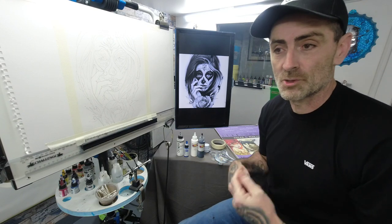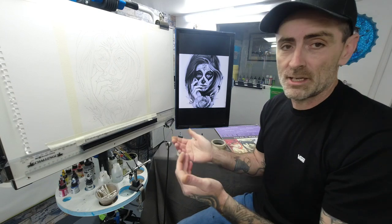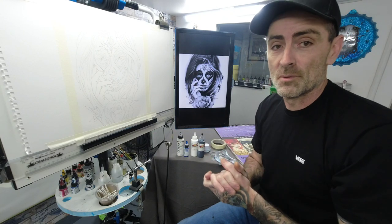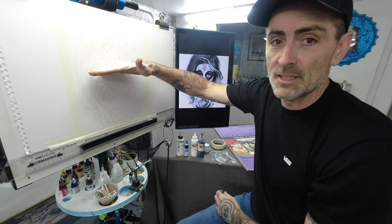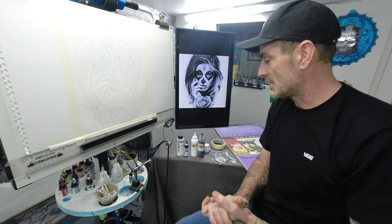Then we'll hook up the airline. I'll talk through air pressures, what we're going to use. Lighting: if you are working from an easel, get your light source from above, guys, so when you're working, you cast your shadows below where you're painting. Makes it a little bit easier.